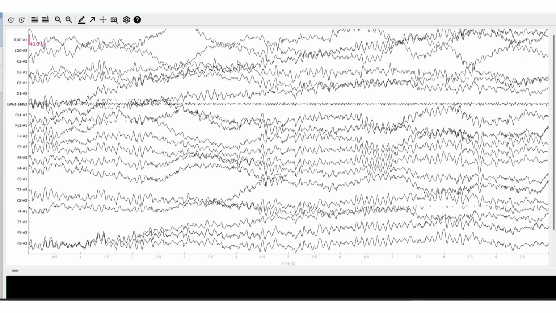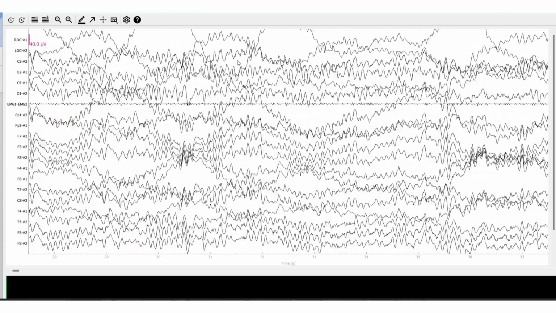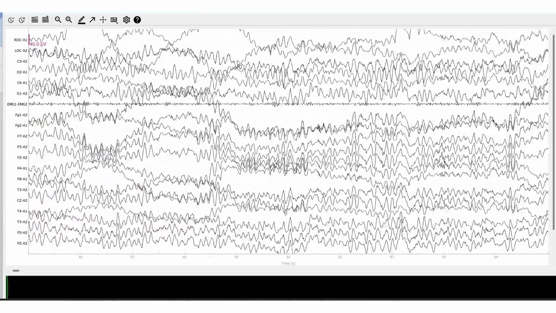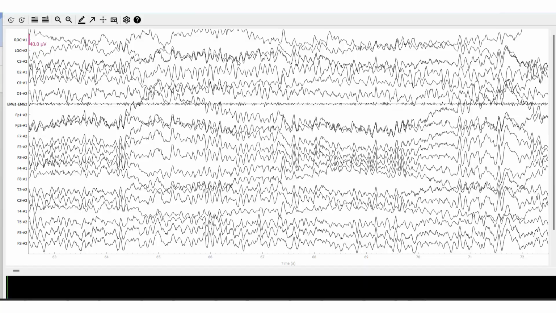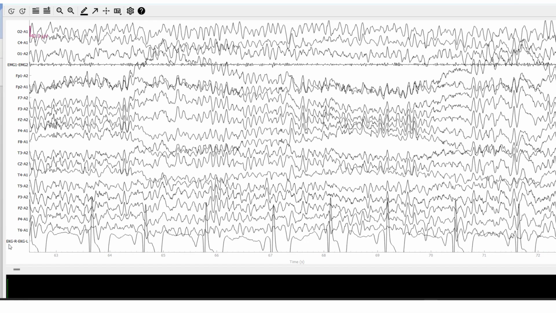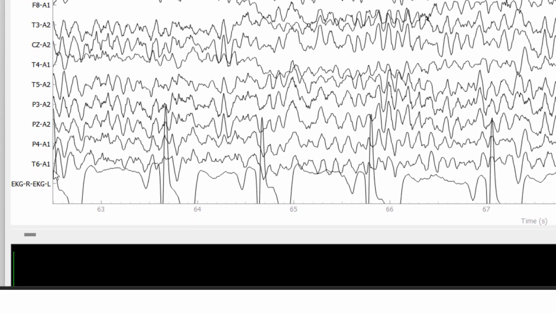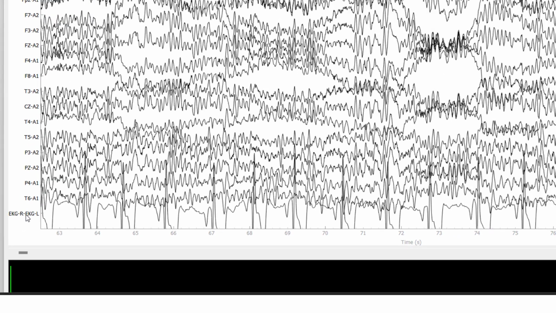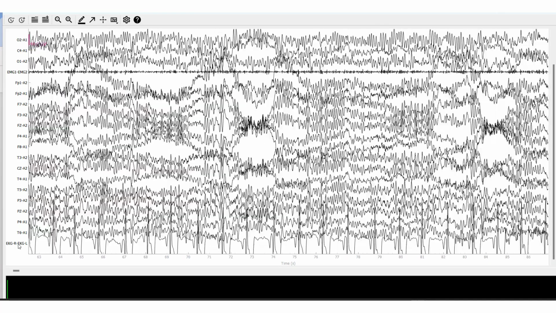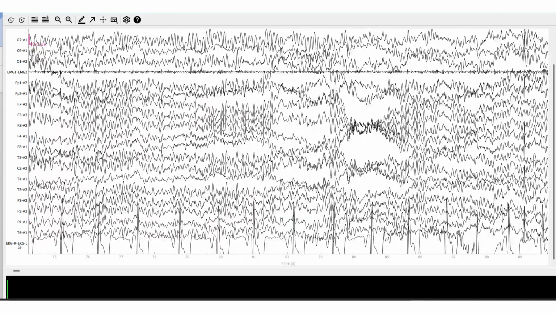If I press the left and right keys, we can go through the signal in time, and with the vertical scroll up and down, we can see the channels that are lower in the list. For example, here you can see that the ECG or EKG channel wasn't visible before, but it is now visible. Please, if you press the Home or End keys, the visible time window becomes smaller or larger.